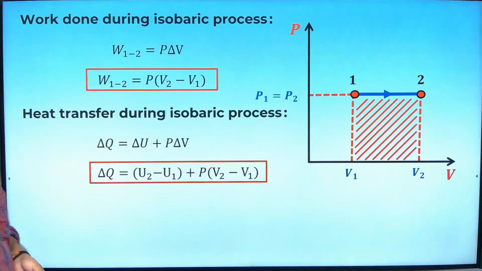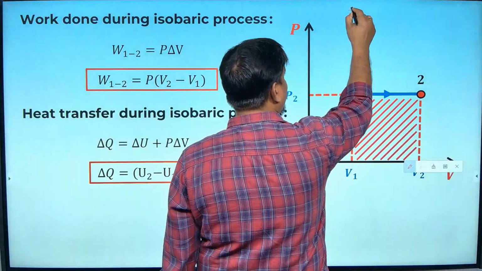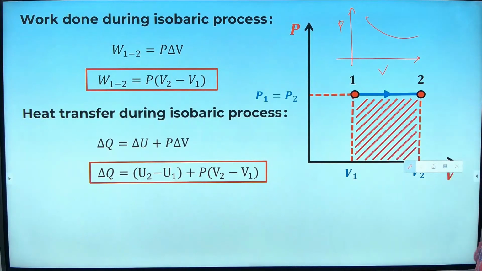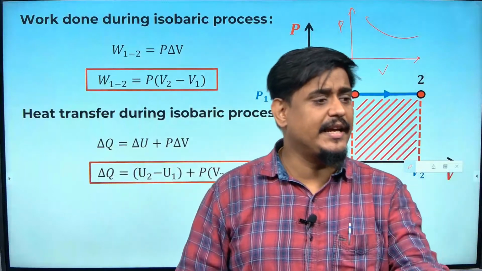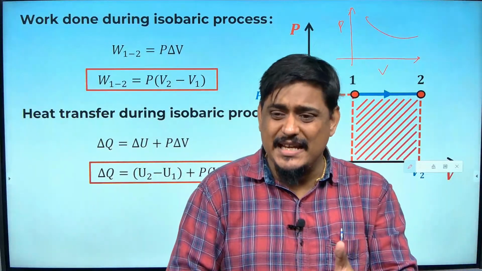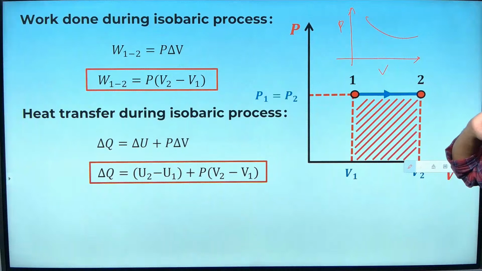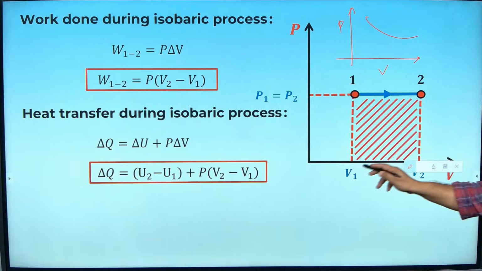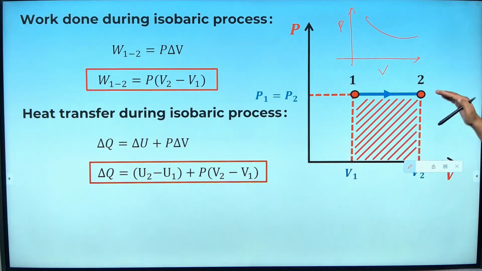Like this one. Suppose I am drawing a graph like this here, and in this graph I am writing pressure and volume and drawing a graph like this. This is a PV diagram or indicator diagram. Most used indicator diagram is PV diagram. It can be PV diagram, VT diagram, PT diagram, all are possible. But most used indicator diagram is PV diagram, in which you can understand what is happening. See here, at a constant pressure volume is increasing, isn't it? Expansion is happening. By seeing itself you can say the pressure is remaining constant but the volume is increasing.